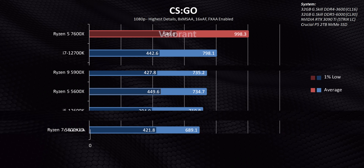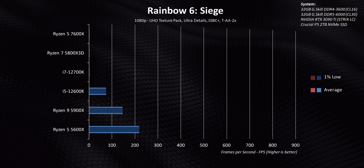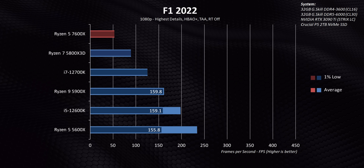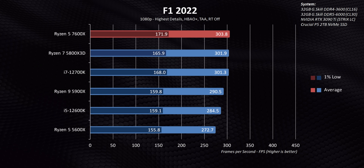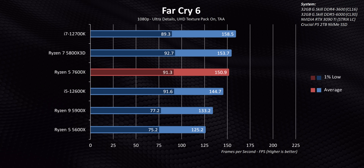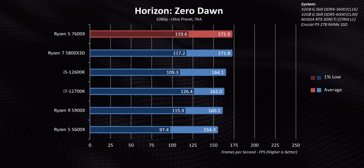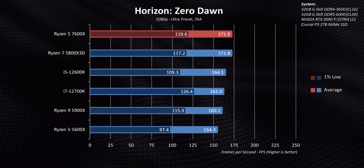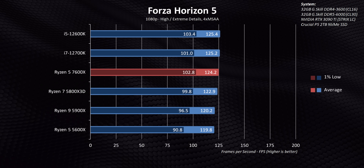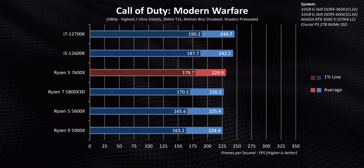If you're into competitive shooters that are usually CPU-bound and specifically lightly threaded, the Ryzen 5 7600X is just on a whole other level. We're seeing that here with CSGO, Valorant, and Rainbow Six. Forget about the 5600X — this thing can easily run with the 5900X. Then there's a bunch of games that have less of a CPU limitation, but can still benefit from a faster processor. Here, the 7600X still does really well, delivering about the same overall performance as the 5800X 3D, which was last generation's top dog gaming CPU. It also beats the 12600K in a lot of situations and stays way ahead of the 5600X. And then there's always going to be games that favor one platform over the other — that's where Call of Duty lands. It just loves Alder Lake, at least after a bunch of Windows and game updates.